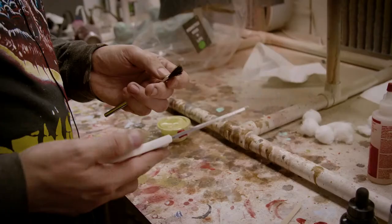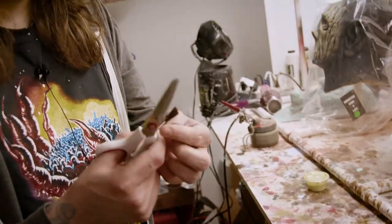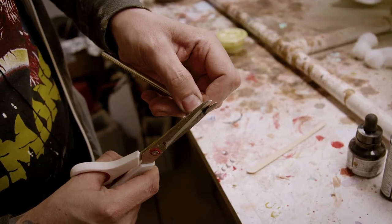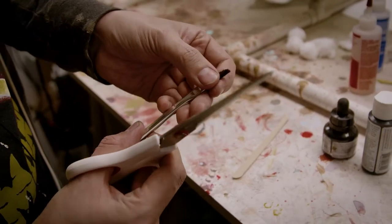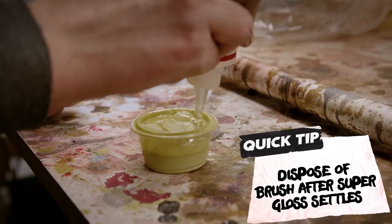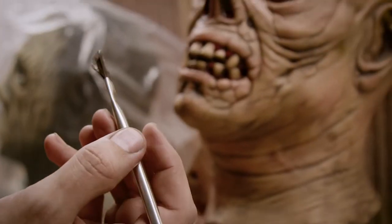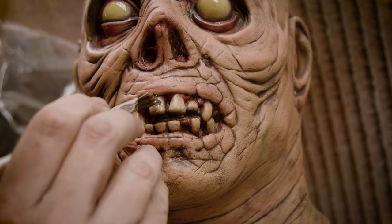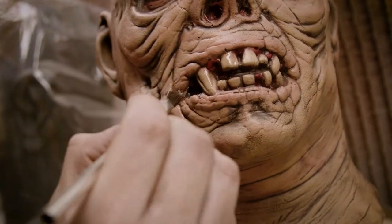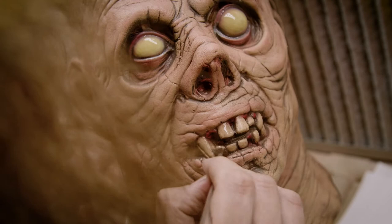I finished the basic glossing of the eyes — I want it to be pretty even. You don't want to go over the same spot too much because you can start to clump it up. I also went on the eyelid to get a nice shiny eye line, like a watermark. I gave the inside of the nose some nasty super gloss as well. Now I'm going to do the teeth — I'm going to modify this acid brush, cut it at an angle so I have more of a point to work with, mix up a new batch in another cup, and just cover everything with an even coat, really getting into the gums and all the teeth.